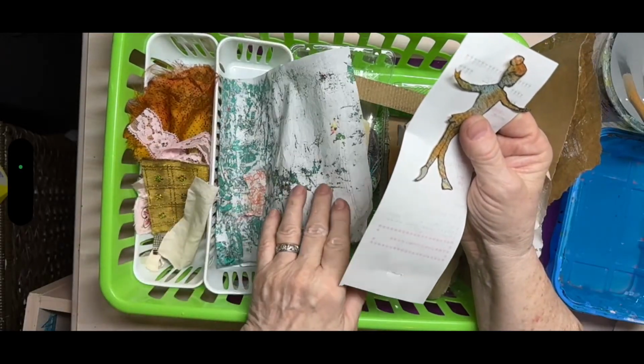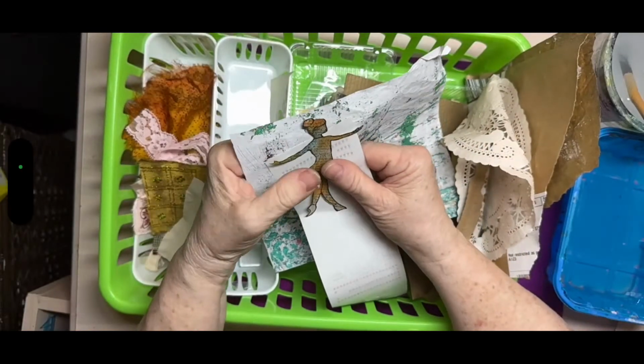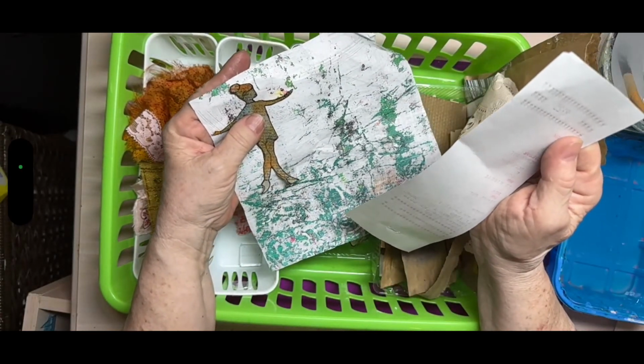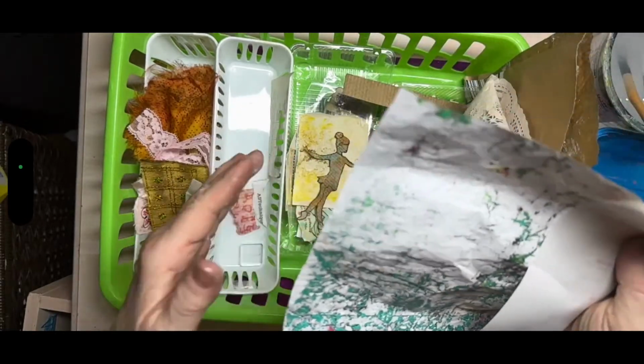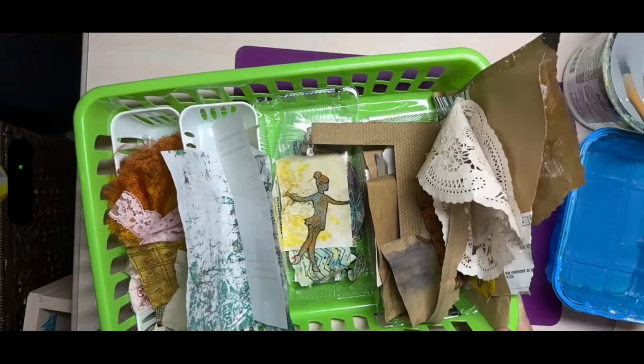So that's kind of how I make these. Or I have this jumbo piece. She might look good on there too. So I will make a cluster with her. I have a few more of my ephemera to make, and so that's how I do that.